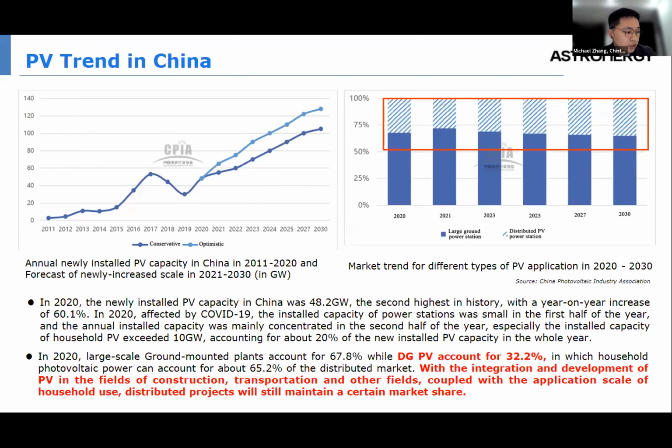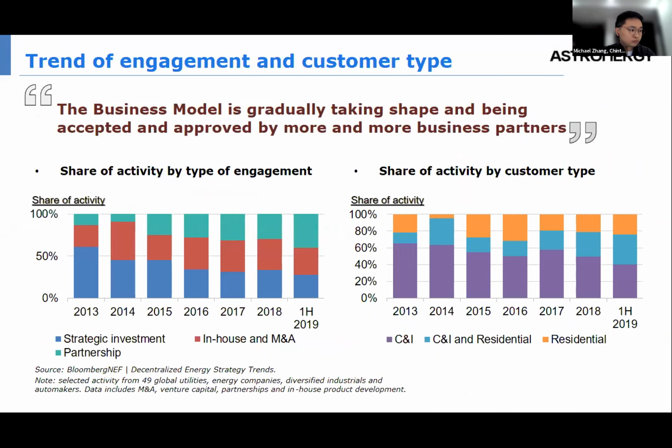But when we turn to the distributed generation project, it takes only several months from the beginning to the completion, because the owner of the rooftop is the only one you need to talk with. So people like to put more focus on the DG project. But a good business model is not always good from the beginning. So it takes time for people to understand and to find benefits.